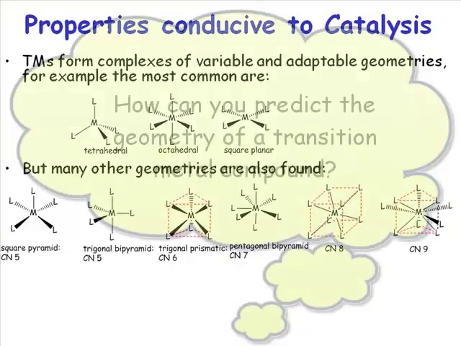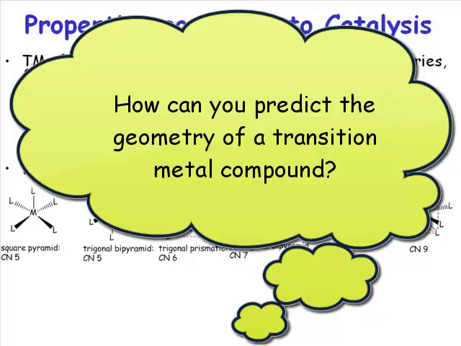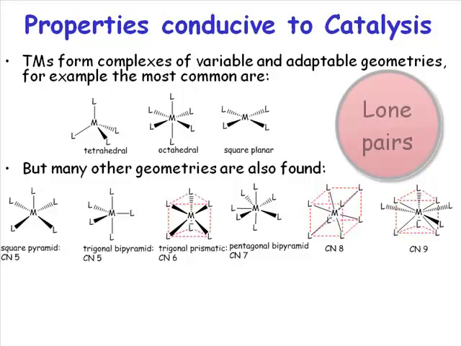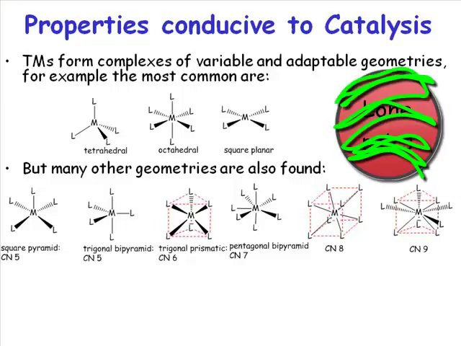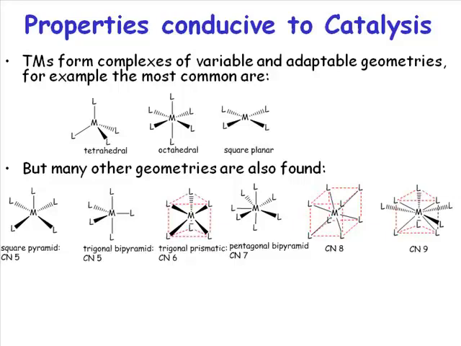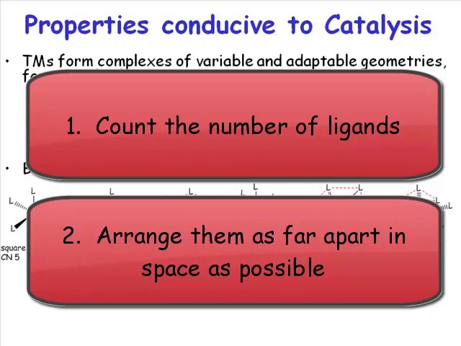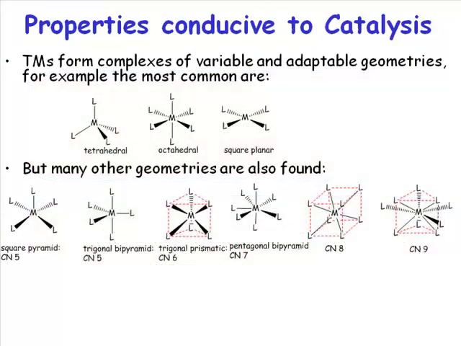Well, how do I predict the geometry of a transition metal compound? In transition metal chemistry, you don't have to worry about lone pairs. All that you have to do is arrange the ligands in space around your transition metal to minimize it. Generally, in transition metal chemistry, just count the ligands and arrange them in space as far apart as possible. So using the kind of skills that you learn in VSEPR, but without a preoccupation for lone pairs.